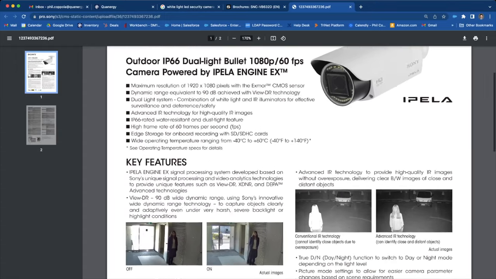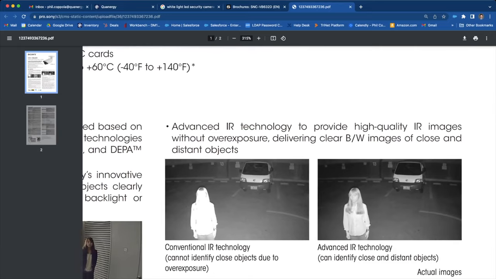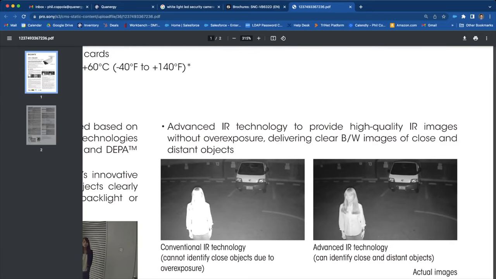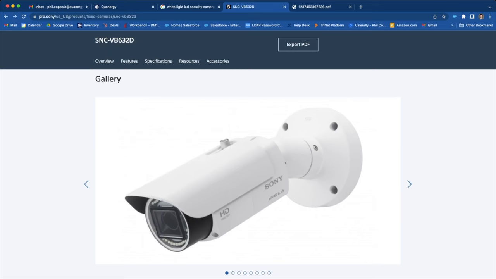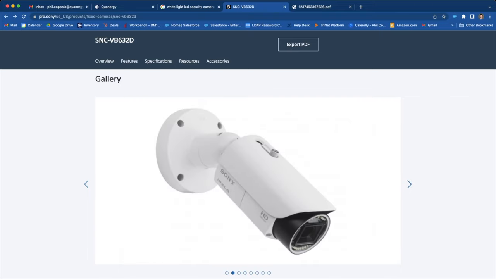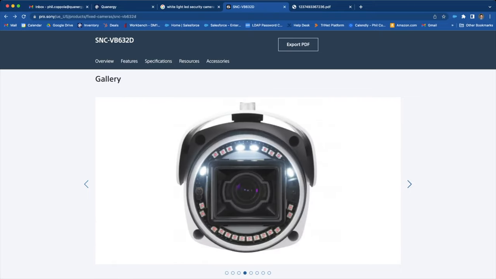But there are some manufacturers and some camera types that'll give you infrared LEDs that again only work in black and white, but give you a lot more illumination. Let's say it's completely pitch black and there's no moon out, no starlight, and you still need to be able to resolve an image. Infrared LEDs will give you that capability. And even still, there are manufacturers that provide white light LEDs. Now, white light LEDs are cool because they allow you to see color at night. The range is usually pretty limited, right? The visible range of the white lights is pretty short, and the ability for the camera to resolve a color image at distance is greatly reduced. But if you absolutely need color video at night, that's really the only method other than installing actual lights on your facility.